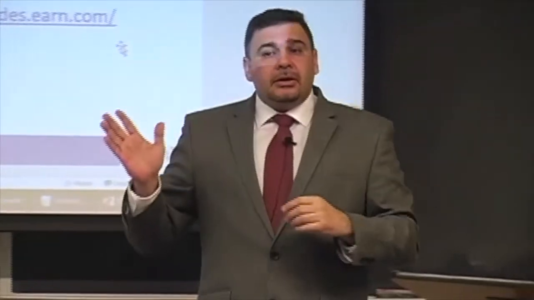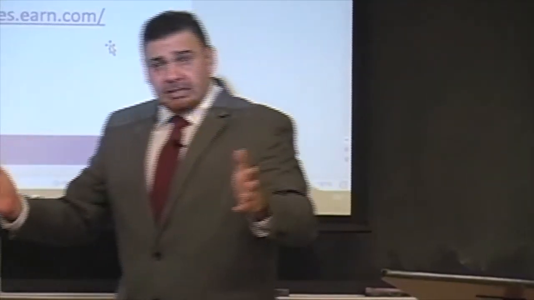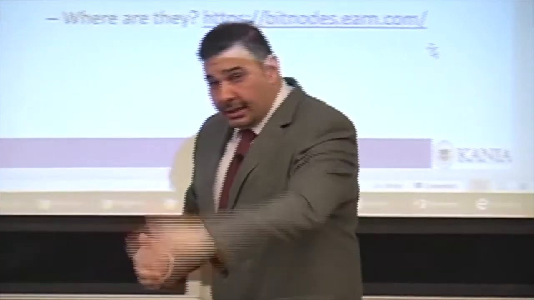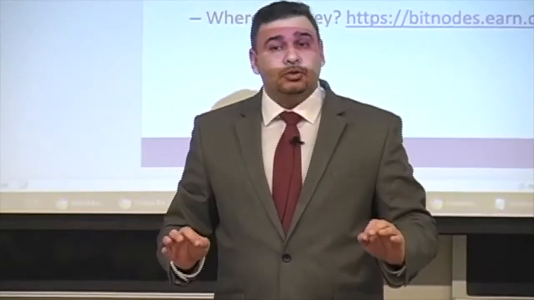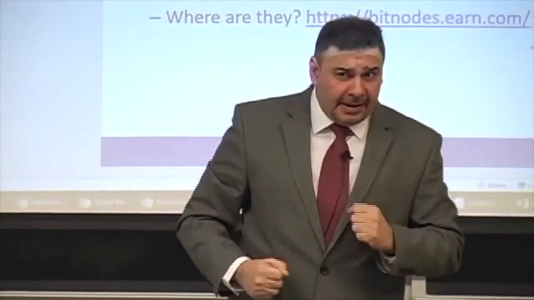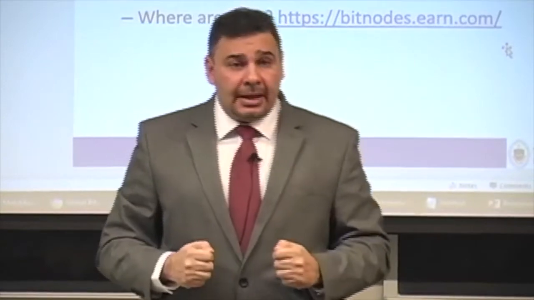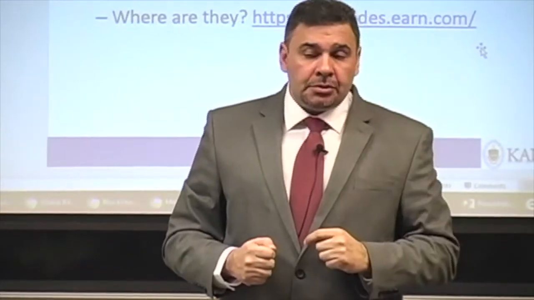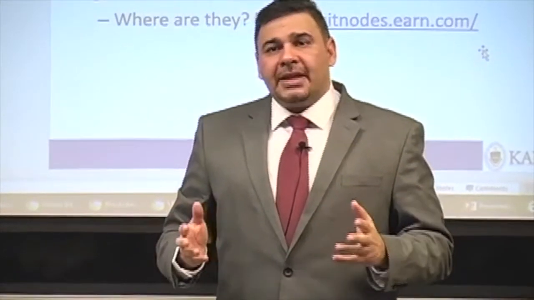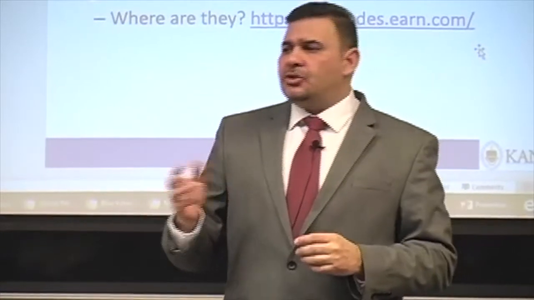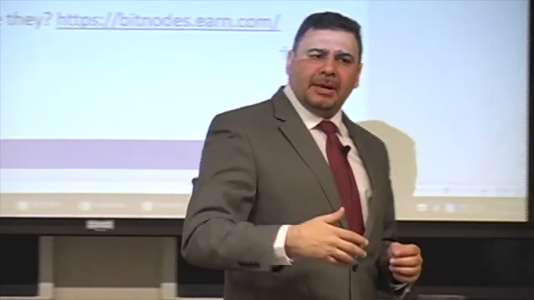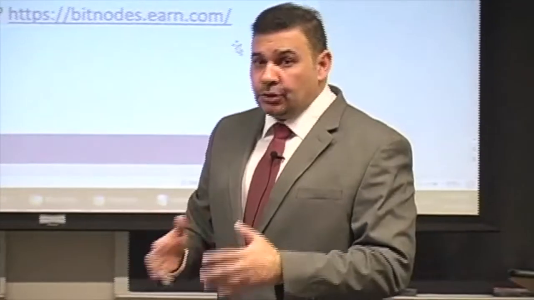Look at it this way. Those miners, any one of us can be a miner right now. We all stand in a line, right? And we have 10 minutes to find the right answer. We all run very fast. Whoever wins and gets the answer first gets around 12.5 Bitcoins. How much is the Bitcoin price right now? Multiply that by 7.5. That's what you make. So actually, every 10 minutes, someone is making tens of thousands of dollars.